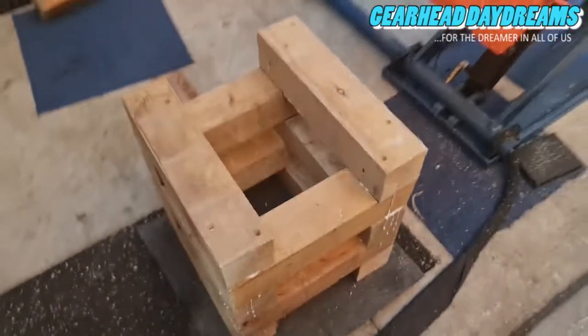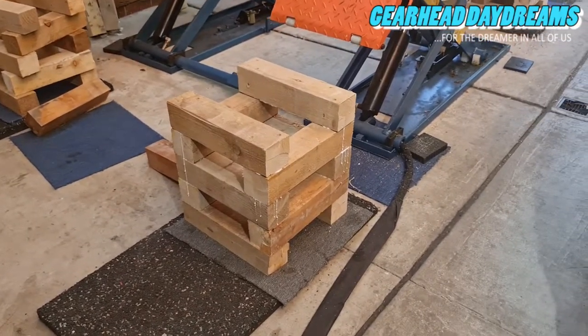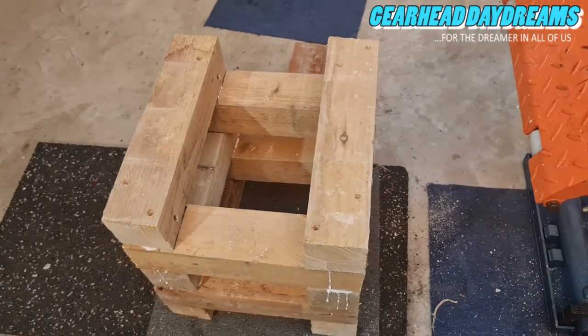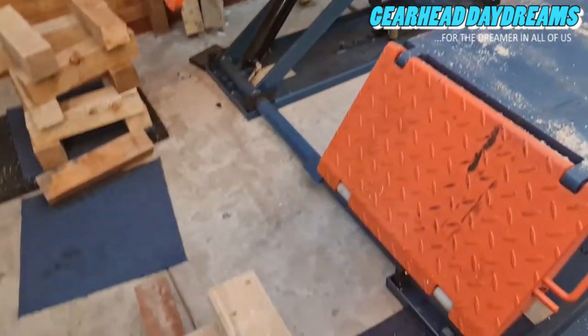Right, so I've done one. It's here and it's nice. You can see some glue and some screws. My advice would always be to do some pilot holes, otherwise the wood would split. And I obviously had some extra wood because, you know, wood is a natural material, so you never know how it's gonna be when it shows up. Plus this is used, so I only paid like £40 including delivery for all this wood, as opposed to what would have been like 150, nearly £200, so I'm not complaining. I've got some other pieces which I don't know what I'm gonna do with, probably just burn, but yeah, it's coming along.